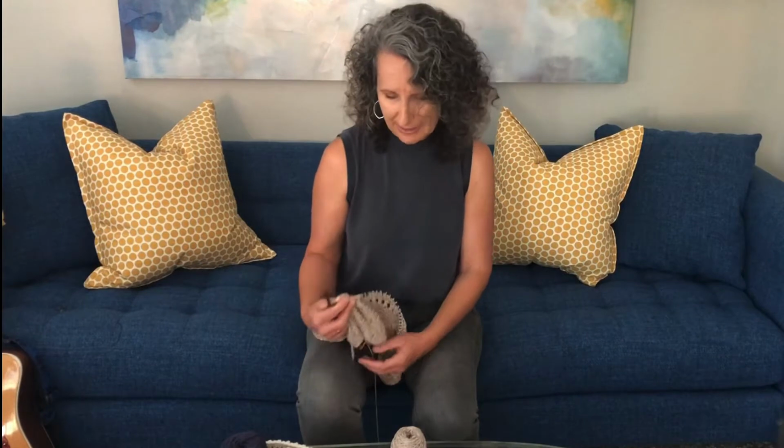But I'm excited to create a tutorial that will help to teach you how to knit using the Continental technique. I've had some questions about it recently, and if you would like to give it a try, then you're in the right place. So first I'm going to teach you how to knit, how I hold the needles, how I hold the working yarn, and then I'll teach you how to purl. We'll go through it really slowly, okay? All right, let's learn how to knit using the Continental technique.